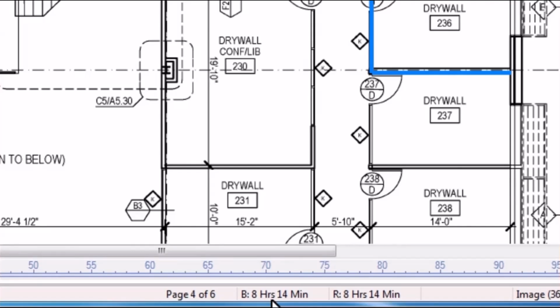The way this works is that the foreman knows the number of crew members he or she will have that day and can use this budget display to line out a full workday for each crew member. Imagine that the foreman is working with a crew of 3. They will want to line out a total of 24 hours of work for 3 crew members working 8 hours each. It's recommended that you consider planning for just over your budgeted hours of work, hence the 8 hours plus 14 minutes. That way, if your crew completes the work they have lined out for them that day, your project will actually be ahead of schedule.